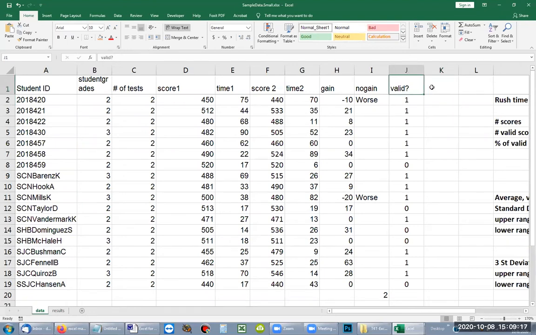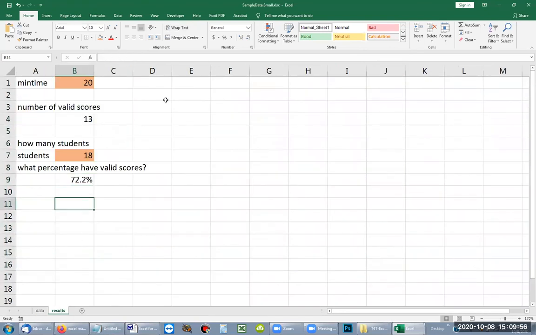So the question then is, if we have found some students that don't have valid scores, remember we're asking the questions here. If we found some students that don't have valid scores and we want to get rid of them, what is the average of the students who do have valid scores? I don't want to talk about the non-valids because it's not a good measure, okay? So what's the average of the kids that do have valid scores? Well, there's a way to figure that out, which is great and easy. So first of all, let's just find our overall average.